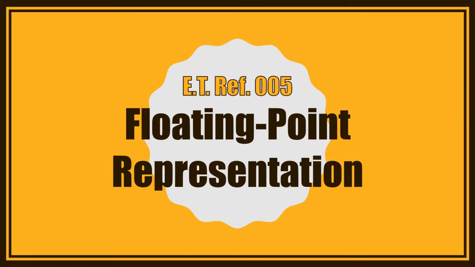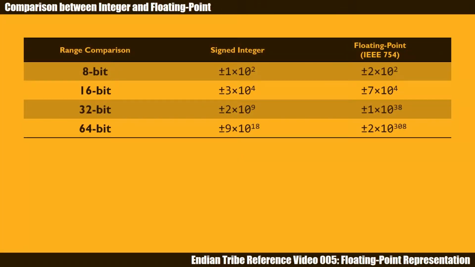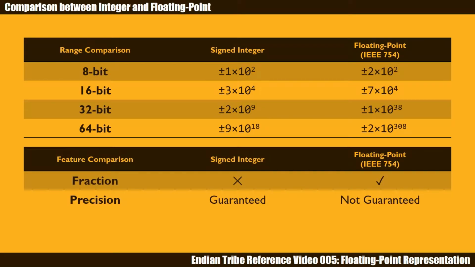Today we look at how floating point numbers are represented in computer memory. In the last episode we looked at integer representation in memory. It encodes integers precisely, but has two big limitations. One, it cannot efficiently represent very large numbers. And two, it cannot represent fractions. Floating point solves those two issues by sacrificing precision. Let's take a look at how it works.